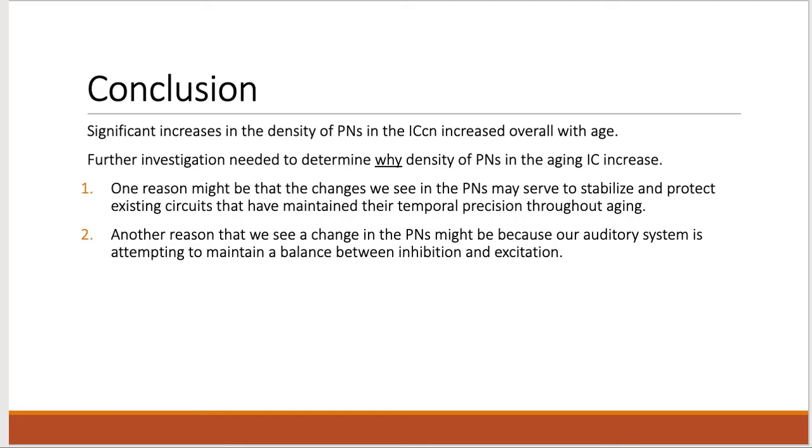Another reason we see a change in PNs might be because our auditory system is attempting to maintain a balance between inhibition and excitation, and then if we remember that the PNs most often surrounded the GAD minus cells and were often thicker here. But again, as the author said, we need further investigation to determine why that is.